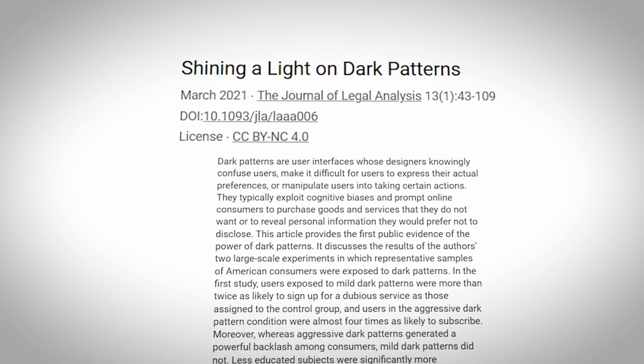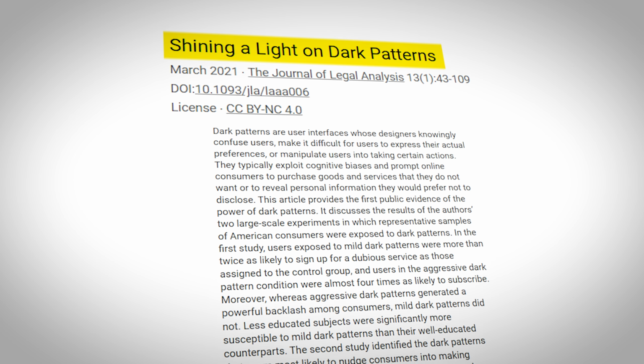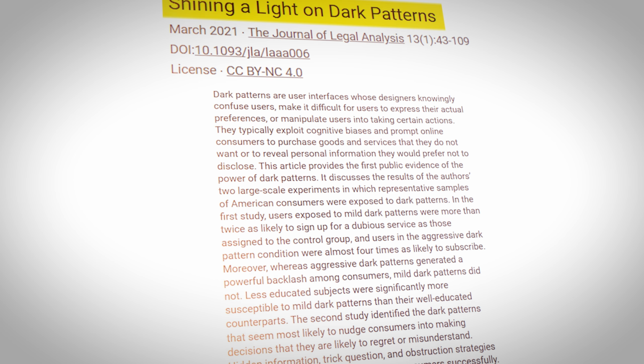So what do we do while we're waiting for regulation to catch up? Education and awareness is pretty much the best bet. Research shows that when people are specifically taught to recognize manipulation, they become twice as likely to spot dark patterns. It doesn't make everyone immune, but it does give us at least a fighting chance.